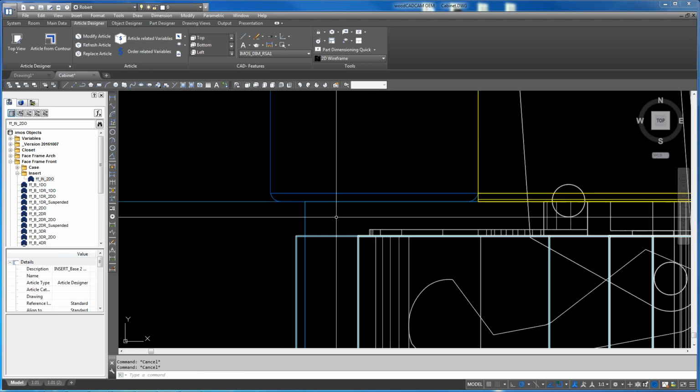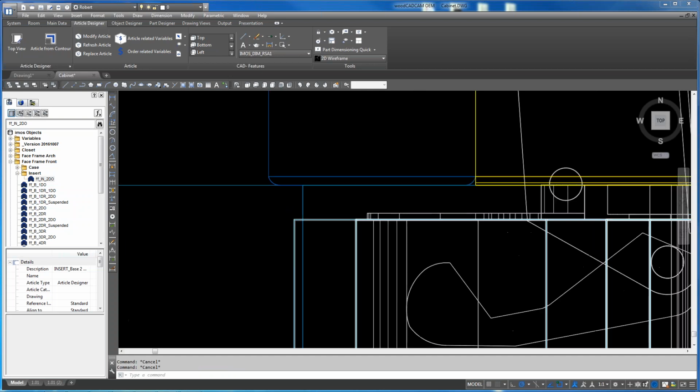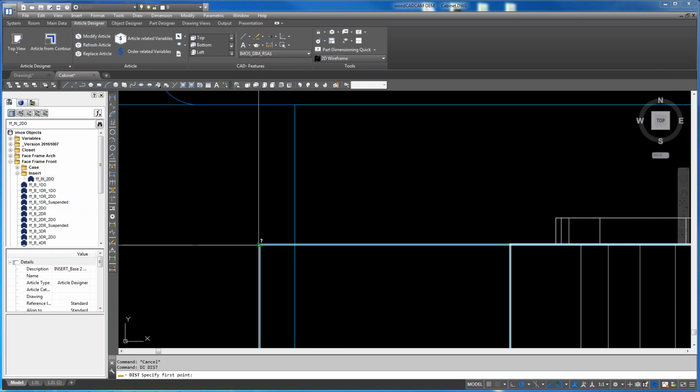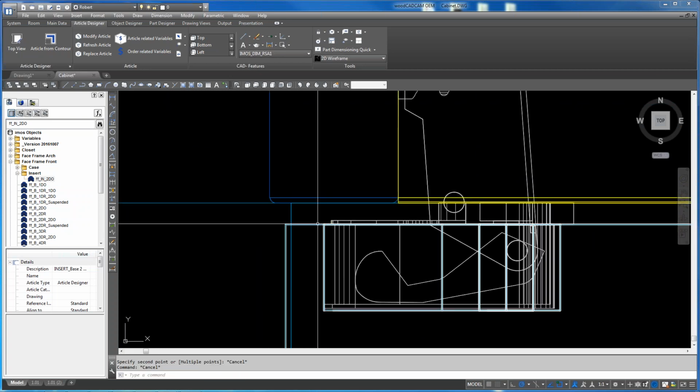Yeah, no. Check on the door. That's the front. That's the face frame you just distanced. Yep. So from the door to the end of the cabinet, not the frame.